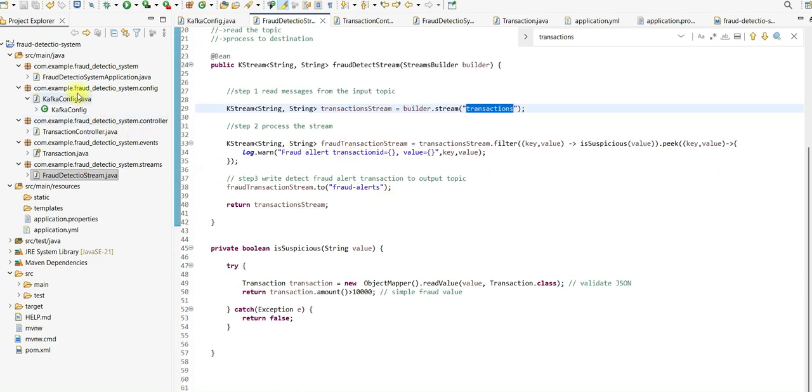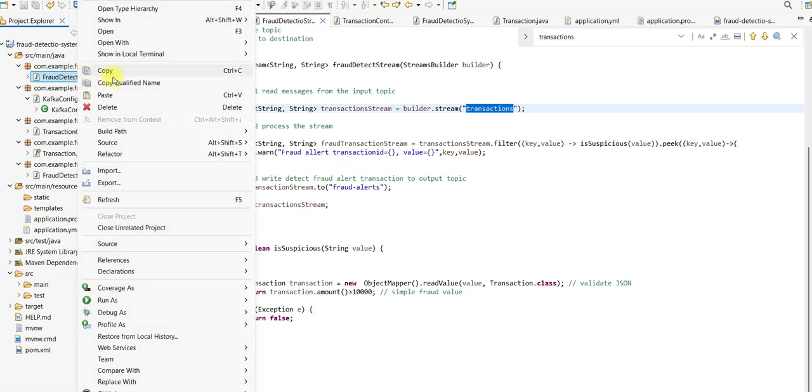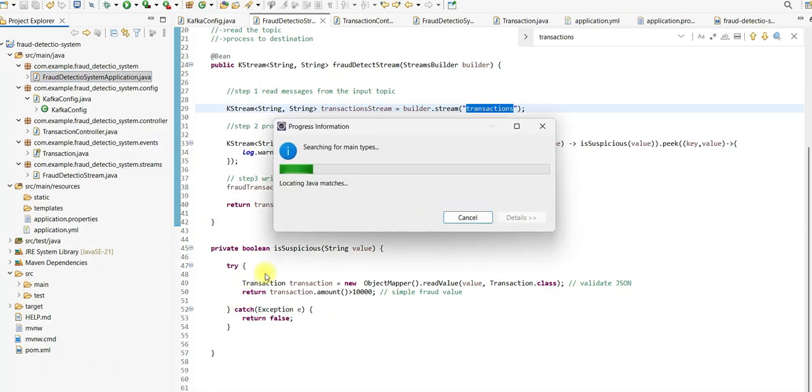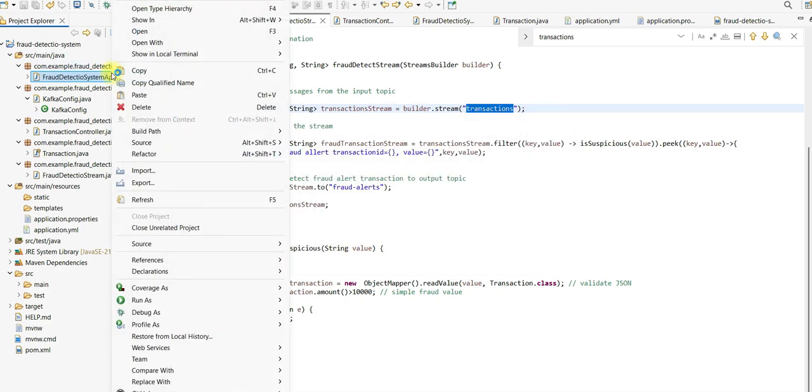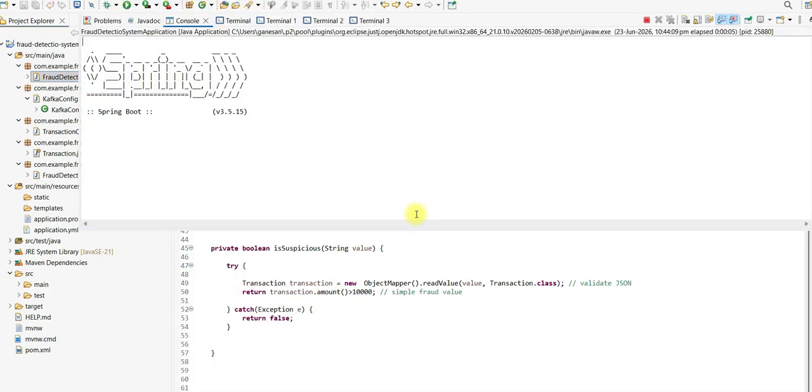And we need to run our Spring Boot application. So run that fraud detection system. So go to this, Run as Java Application.